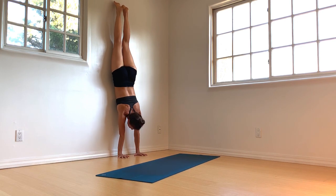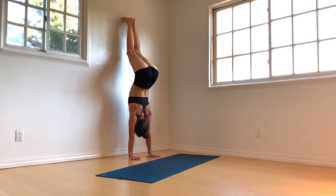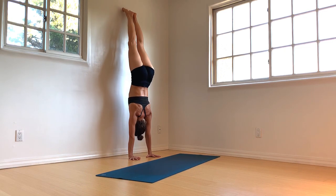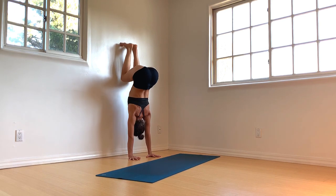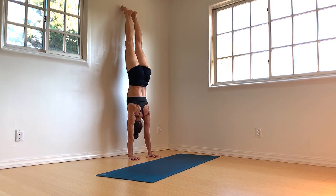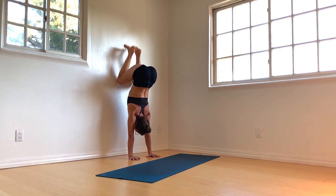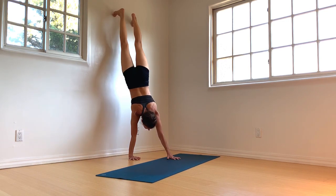And now walk it out just a little ways. And slide the feet down, coming into a tuck. Now slide the feet back up. Slide the feet down. And slide the feet back up. A few more times. And then you can walk it back out again or cartwheel up.